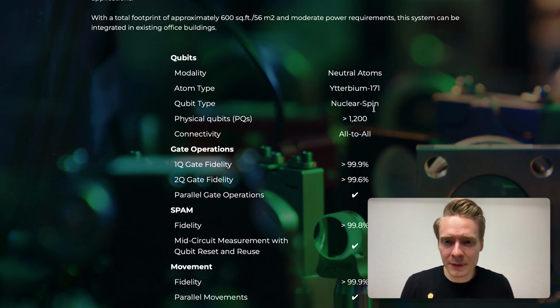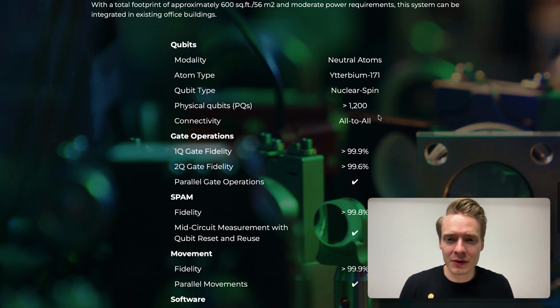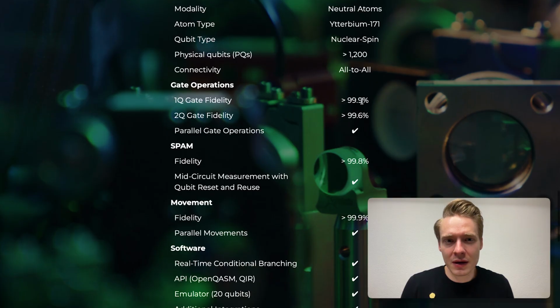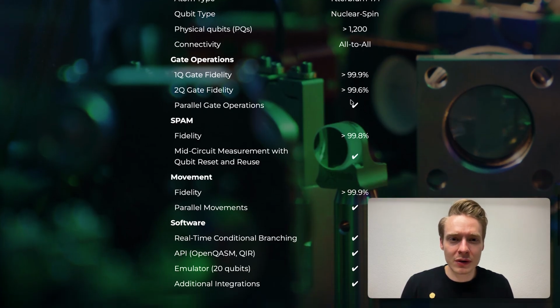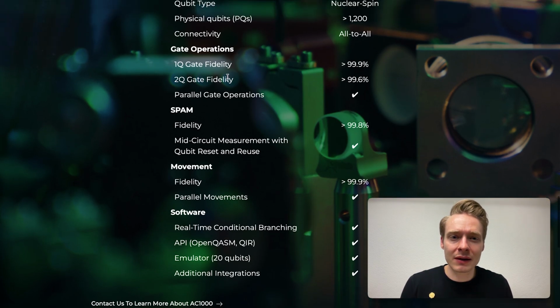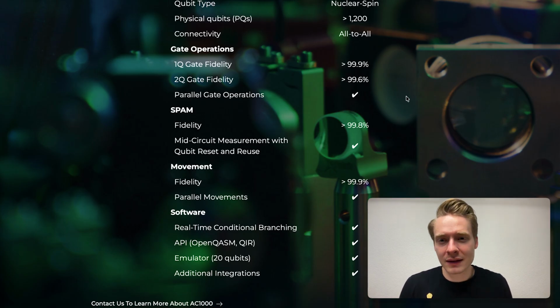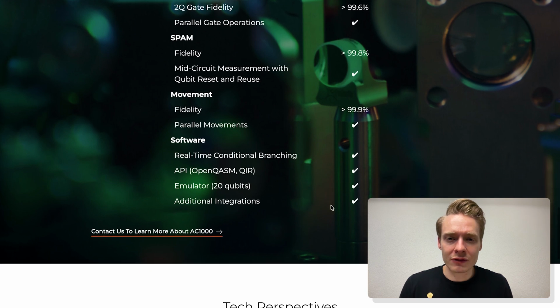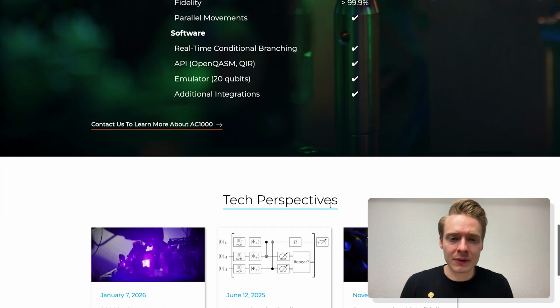It's using the nuclear spin to encode the quantum information. 1200, well, I think, yeah, 1200 physical qubits with an all-to-all connectivity. You see the Q1 and Q2 gate fidelities are 99.9 and 99.6%. And there's also other information about the systems listed down here.